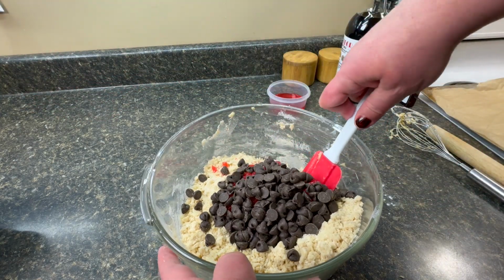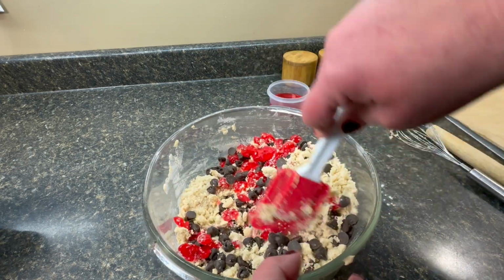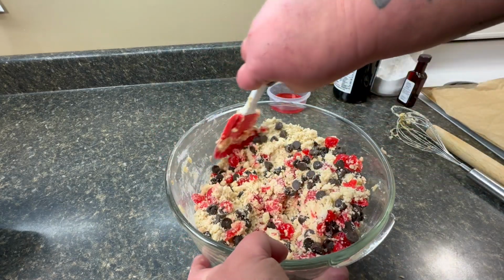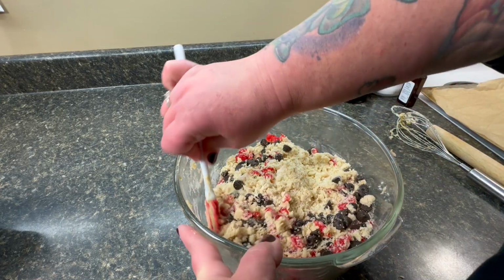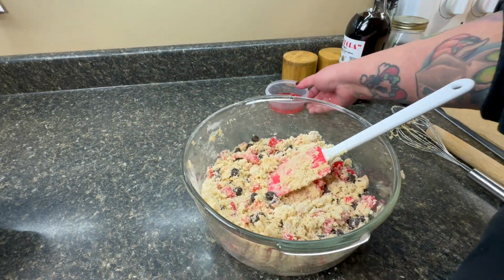You're just going to fold this in together to try to make sure that the cherries and the chocolate are evenly distributed without smashing up your cherry bits. So you'll see here I'm just folding it over using my spatula to cut through the mixture and just trying to make sure that everything is spread out.